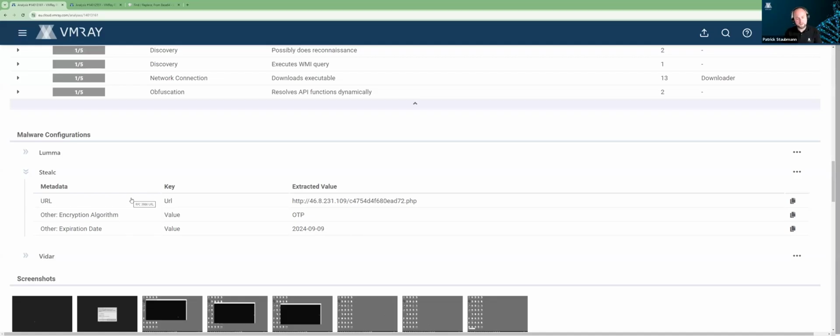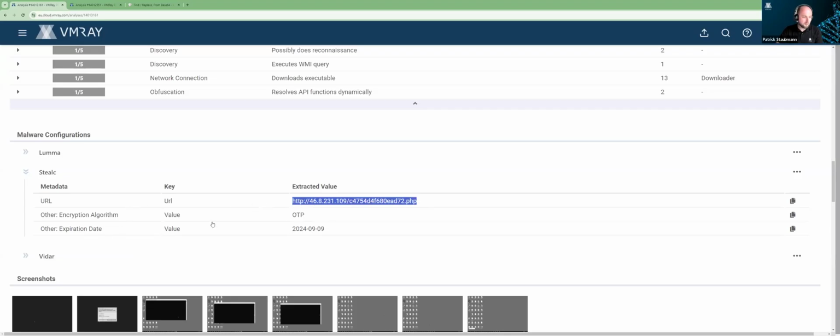And then in July, we actually saw the update where they switched the encryption algorithm from RC4 to something known as one-time pad. So instead of using RC4, they now rely on one-time pad, which basically just uses an XOR operation in the background. And each string that is embedded within this Stealc binary is encrypted by a unique key. So in this case, of course, we provided an update to our config extractor to decrypt the strings and to provide you with the most valuable information here.